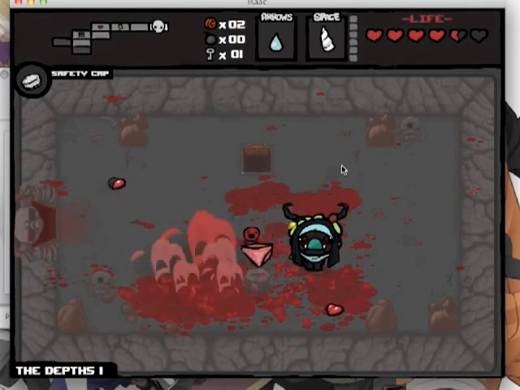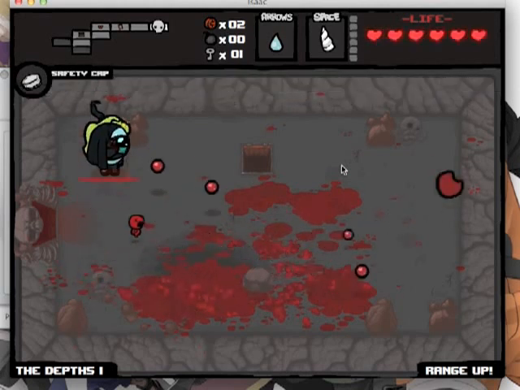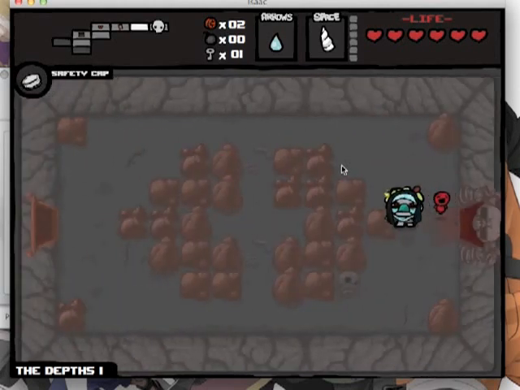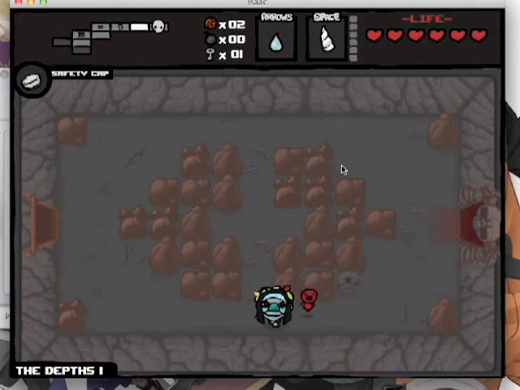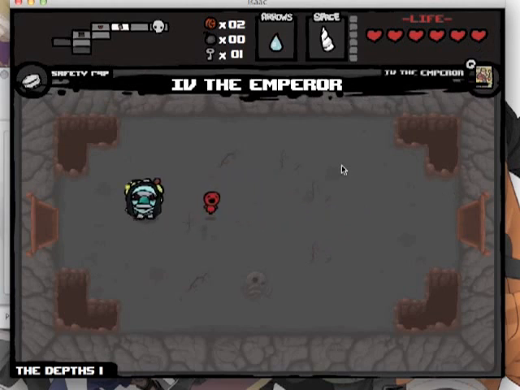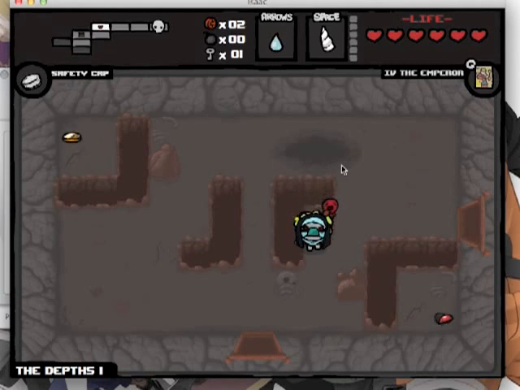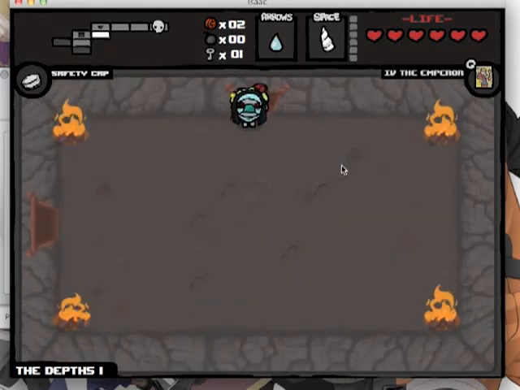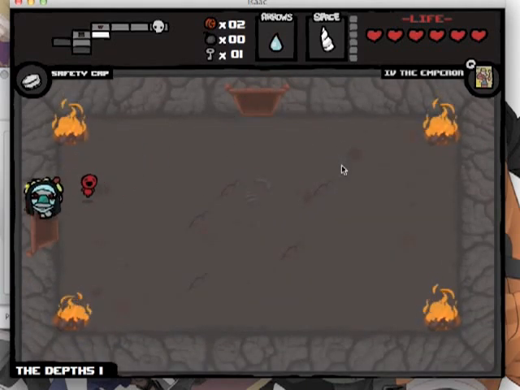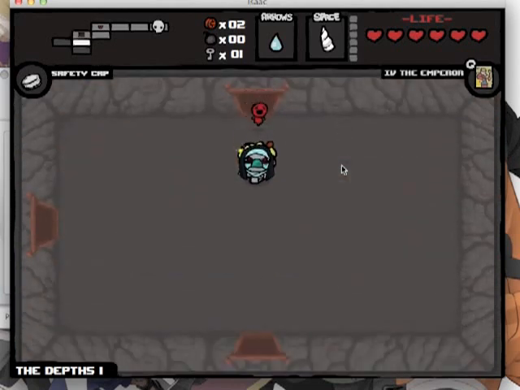This is Mom's underwear, or panties, or whatever. Mom's underwear, and it gives us a range up. We still need a speed up. Oh, and our curse ends after we leave the room. But we haven't gotten any damage ups, I guess except for Sister Maggy. No, what was her name? Sister... I don't remember what it's called. Whatever the little familiar we have is called. And we haven't gotten any speed ups, which we kind of need.